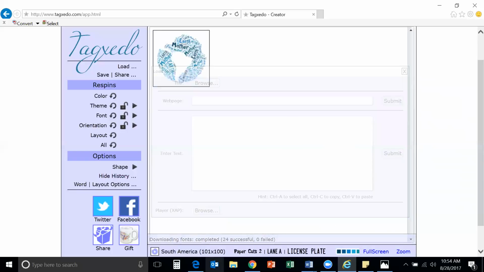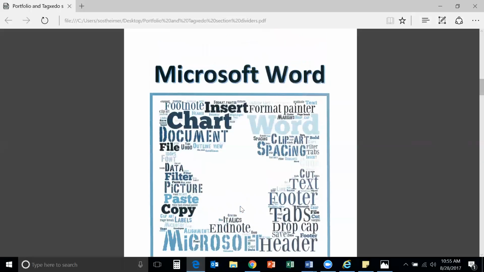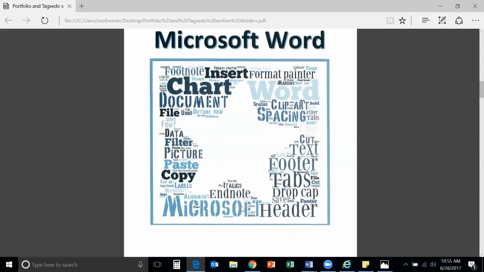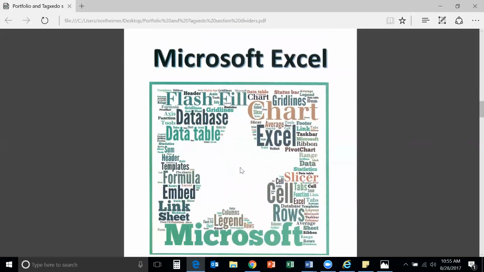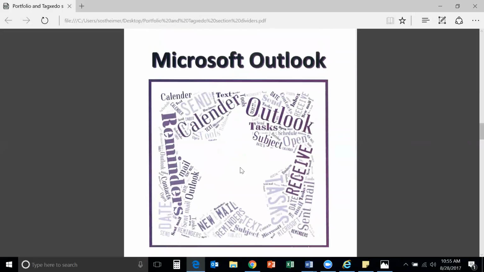Okay, so hopefully I have shown you how you can use this to wow an employer with these section dividers for each area of a portfolio that you can take to a job interview. I showed you how you could use that in the workplace. I've seen those throughout different businesses with different signs, and some have used Wordle, and others have used Tagxedo. And then you've gotten a lot of personal ideas that you can use. You can make these into really customized, really neat gifts for people.